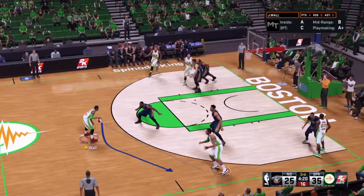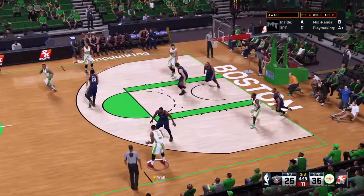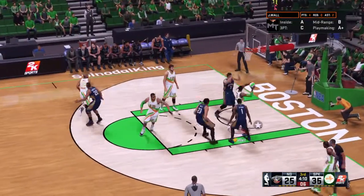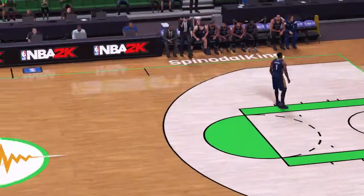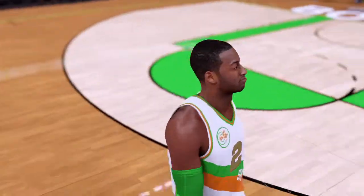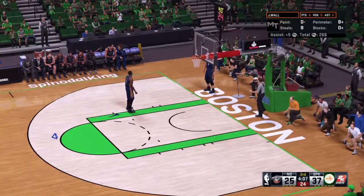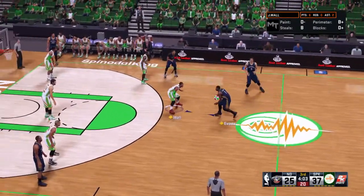Here is Wall. Aldridge sets up the pick for Wall, he dishes it to Aldridge. Boga kicks to Wall, who uses both hands to slam it down! He does more than just put two points on their lead — he does it with a little bit of flair. It's a dazzling move to the bucket. He may not be the biggest man in the league, but he more than makes up for that lack of size with amazing aerial skills. Two minutes in now — New Orleans trails by 12.